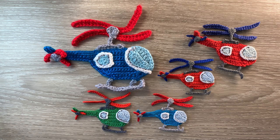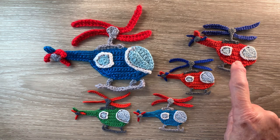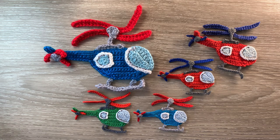I'm Kerry. Today I'll be showing you how to crochet a helicopter, which was another request. When worked using 8-ply yarn and a 3mm hook, this large one is 14.5cm by 12cm, or 5.5 inches by 4¾ inches. The medium helicopter, crocheted using 4-ply crochet cotton and a 1.5mm hook, is 10cm by 8cm, or 4 inches by 3 inches.